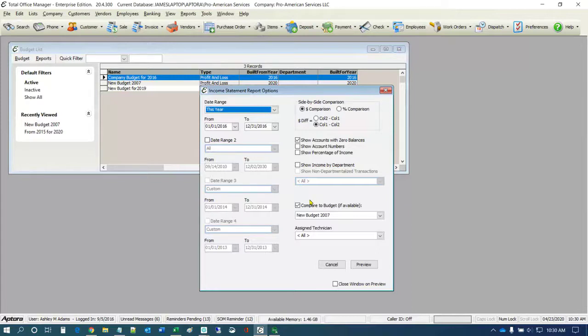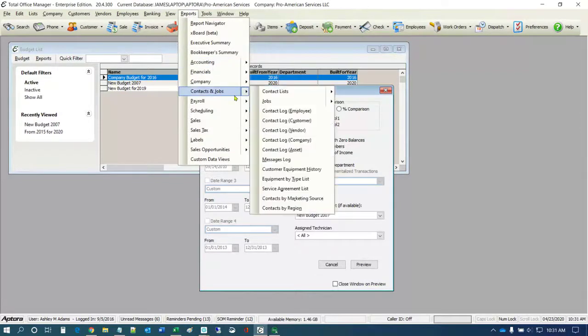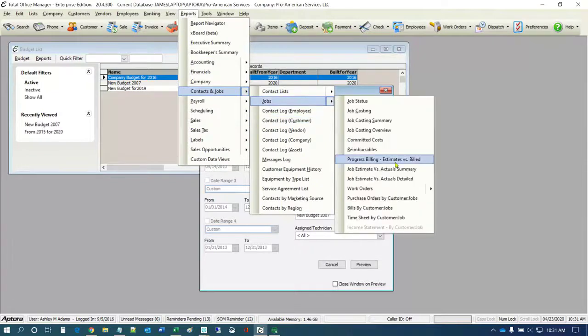You could make a copy of the budget or keep a printed copy of the original, but the budget isn't like the job estimate versus actual. You might remember that. We come to jobs, and we all know one of my favorite reports is job estimate versus actual. What did you think was going to happen versus what happened? And the rule is once you make an estimate and it's agreed on, you can't change the estimate because we want to know what you estimated versus what actually happened.